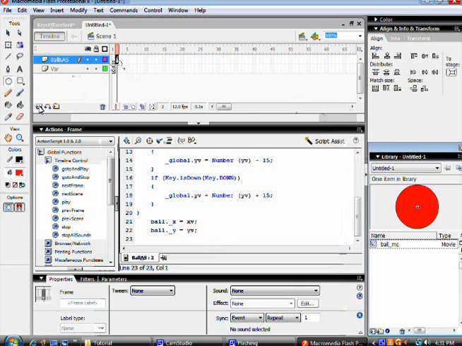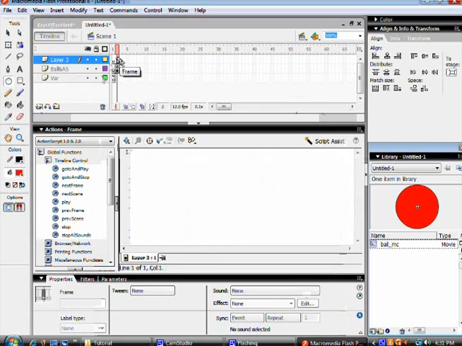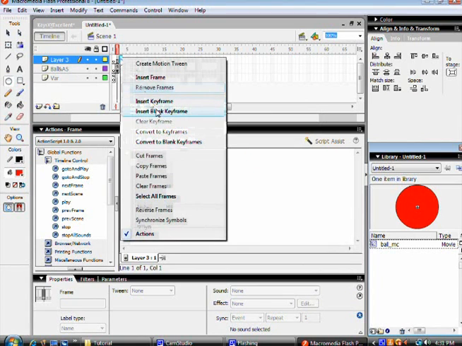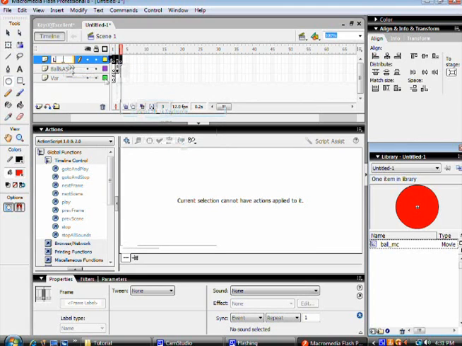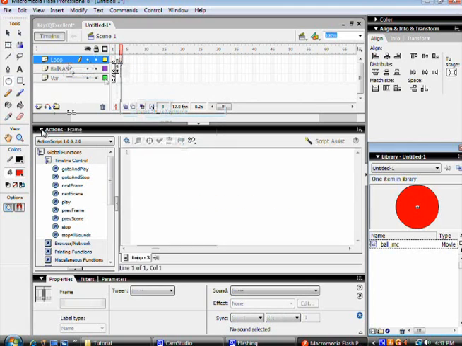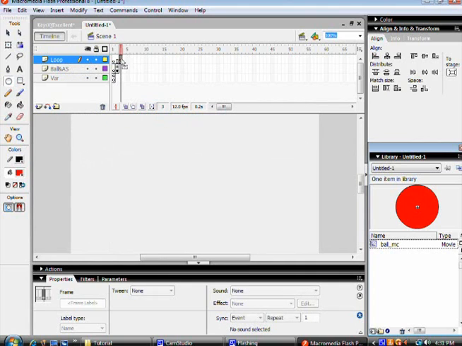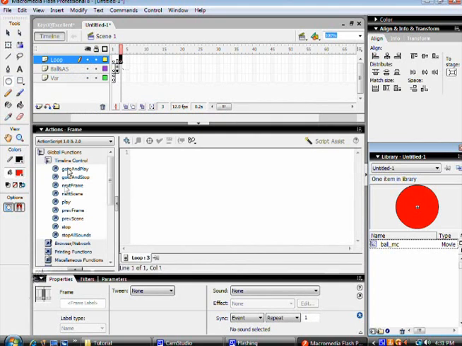So we're going to add another layer right here, right up top. Insert a blank keyframe, and I'm calling this my loop layer. Okay, and in here, all we're going to do is pick the action script up for that one there, go to and play, and I want to go back to number 2. So now, when it first starts, it'll jump into this frame, pick up its XY parameters. Here it will sit and wait, and as we press the keys, it'll go back and forth like this, and let's see if this works.